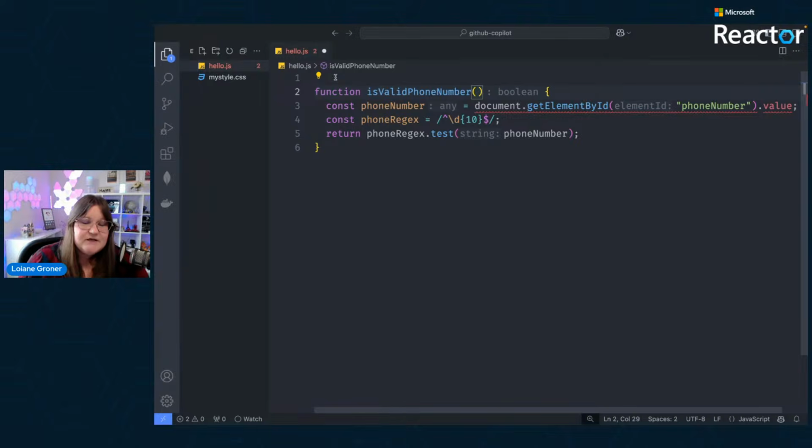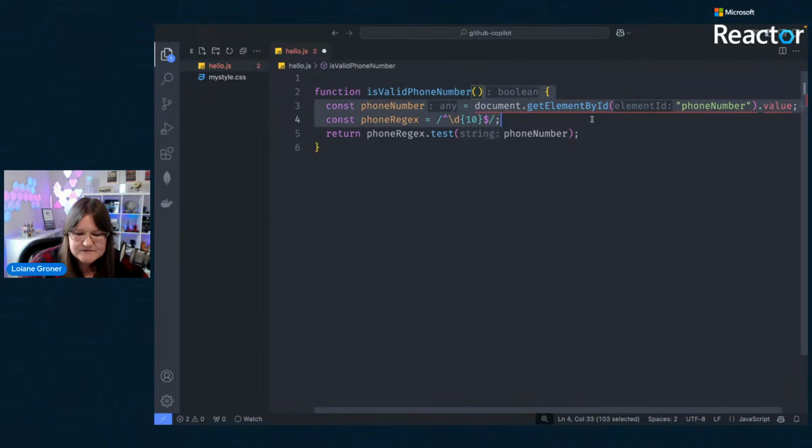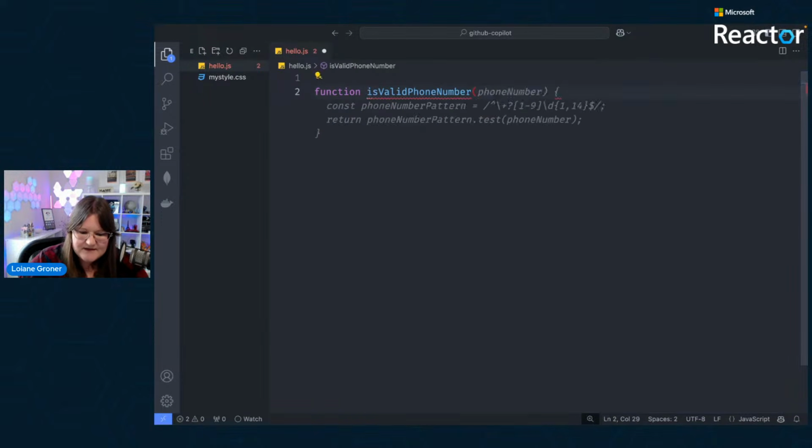You can use this, and then you can also try to improve this. This is usually what I do. I usually accept the recommendation from Copilot, and then I'll just add my flavor to it. The other thing that you can do as well, so let's go back and let's say that now I am passing the phone number. So now I've just changed a little bit, and now Copilot's not even recommending me to get the document by the element ID with phone number.